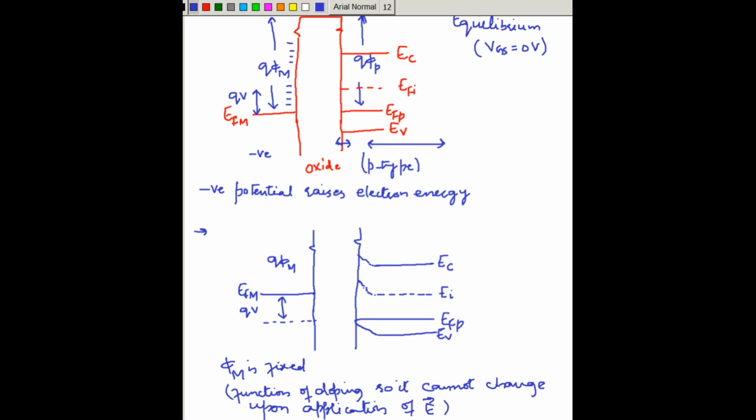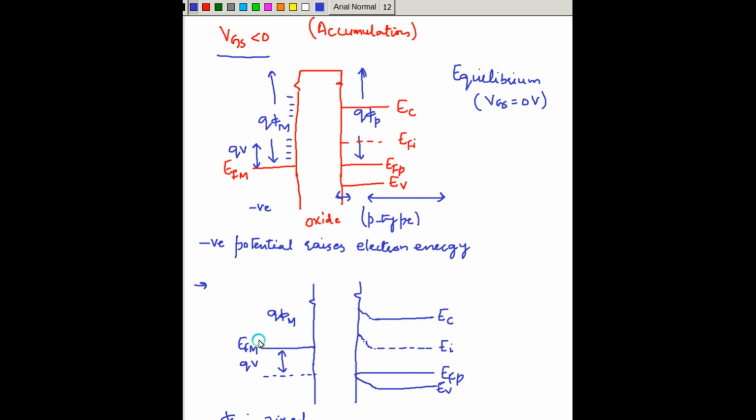So how do we accommodate this smaller work function? Earlier we were measuring the work function from a Fermi level which was at a lower position, but since the Fermi level has raised to a higher position, that means the edge of the oxide conduction band has to bend. The edge of this band is pulled upwards like this so that Q phi m remains the same, and similarly along this side it's Q phi p. Q phi p is lower, so bands are bending upwards. This is what is accumulation.